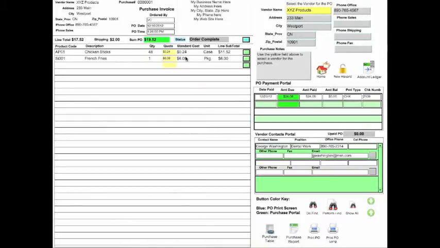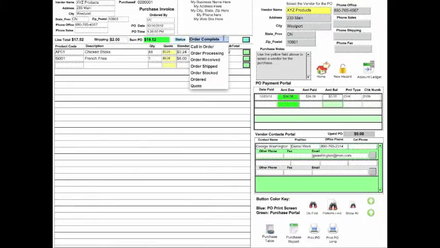In this case, we're looking at the items that were ordered. Let's go ahead and say that there is a notes place. If you need to write a note about this particular purchase order that's important about the product that was ordered, go ahead and use this information here. If you want to preview the purchase order, you click on this button up here, and then you can add a status here as to what the current status is on this order, whether it's a quote, ordered, shipped, processed, or call-in order or whatever.